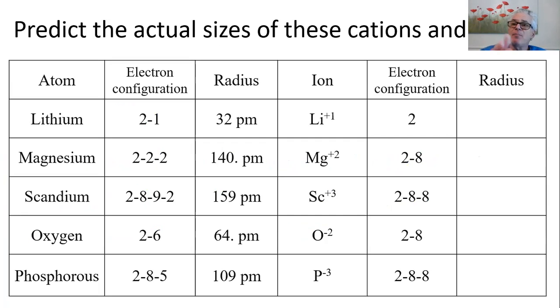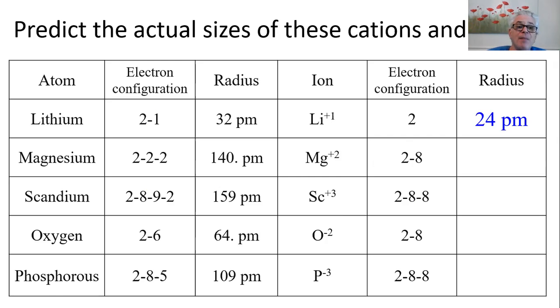When it makes a lithium positive ion, it loses a whole orbital. It only has an electron configuration of 2 because the 1 electron is transferred. So what's the radius? Well, it's got to be smaller. How small? I don't know. 24, about. I didn't look that up. That's my approximation. I made it a little bit smaller. I can do that. You can do that.